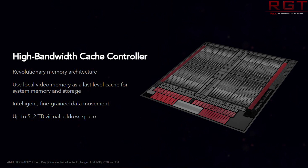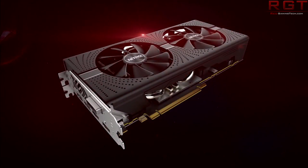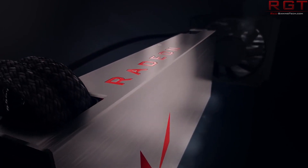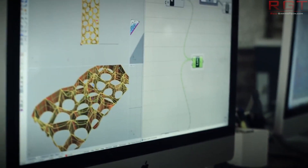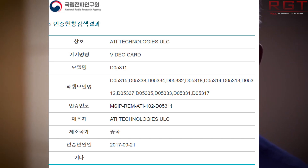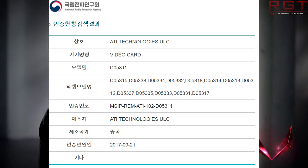We're also covering AMD releasing Crossfire drivers for the RX Vega graphics cards, an update to the Tesla and AMD deal — in other words there may not be one at all according to Global Foundries — and finally memory manufacturers are preparing for DDR5 memory to be released, appearing to hit retail shelves in 2019. But first things first: a grand total of 13 different graphics cards based on Vega 11 have passed certification in the RRA, which is the South Korean National Radio Research Agency.